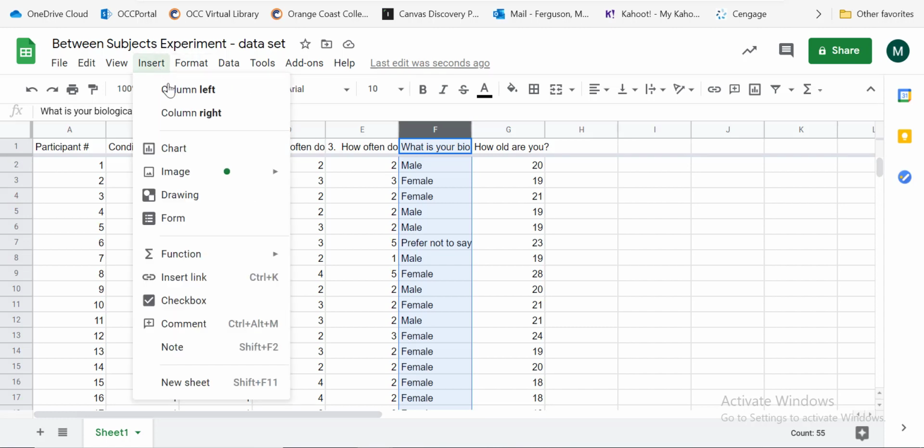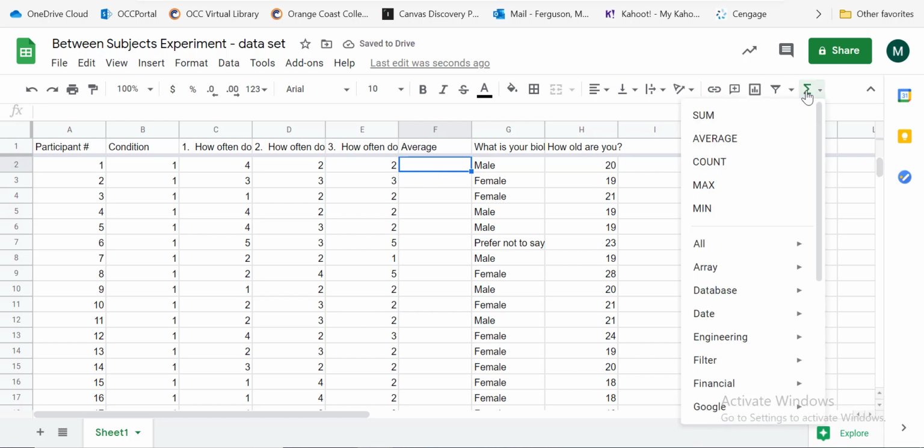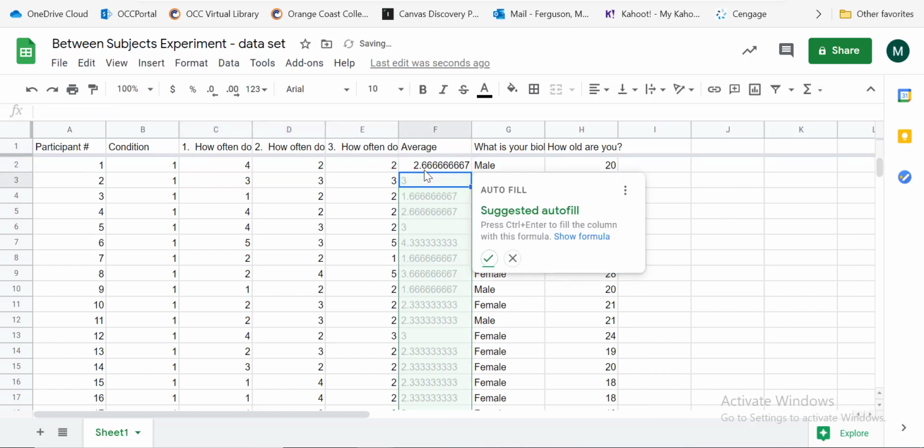So I'm going to insert a column. I have to insert to the left. And I'm just going to put this as my average score. So I go over here to this sigma sign, functions, and I want an average. And then I highlight the 3 columns that are relevant, C2 to E2, and I hit enter.